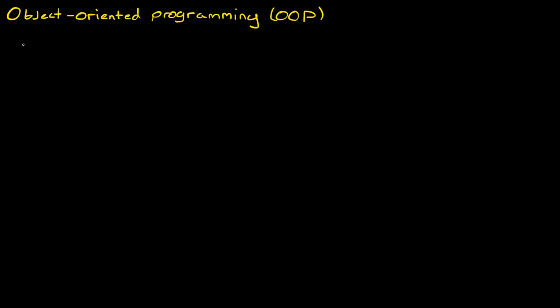And kind of the root of object-oriented programming, at least in my opinion, stems from the concept of a class. And you probably heard this word before, and it might be very confusing to you, especially if you don't know what object-oriented programming is. And a class is kind of like a blueprint. It's a blueprint for an object.